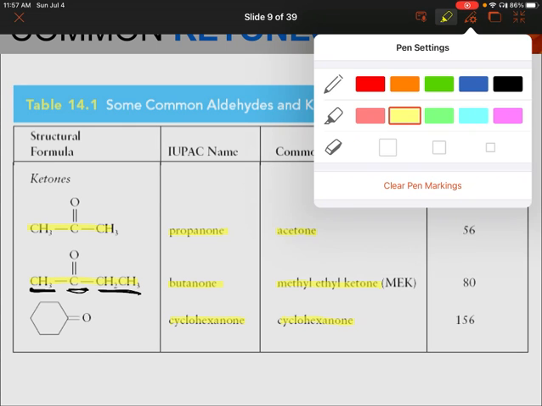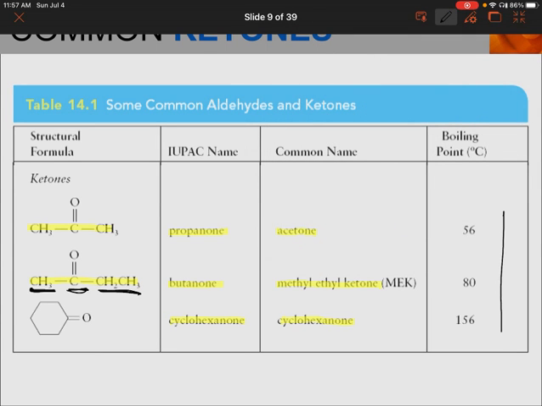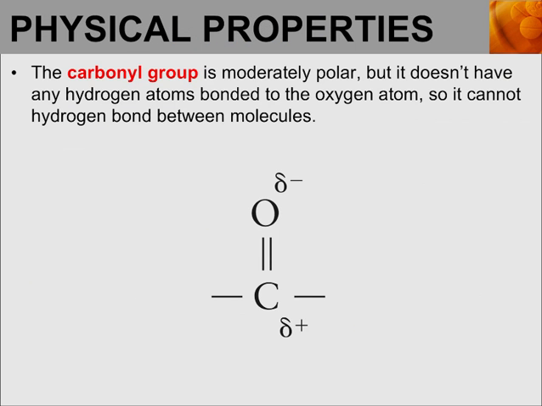Now also notice that the boiling point increases with increasing molecular weight, similar to what we've seen before with alkanes, alkenes, aldehydes, alcohols, etc. So just something to keep in mind for physical properties. And speaking of, in the next video, we're going to start going over physical properties of aldehydes and ketones. So we'll talk a little bit more about boiling points, intermolecular forces and all of that good stuff. So I will see you then.